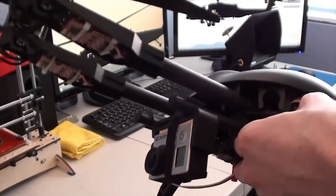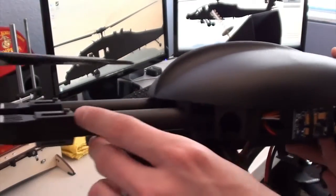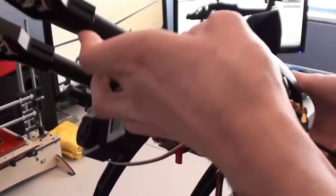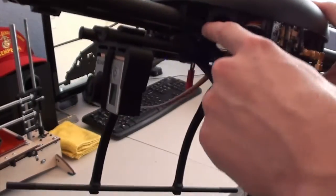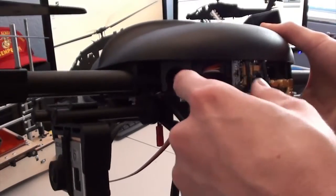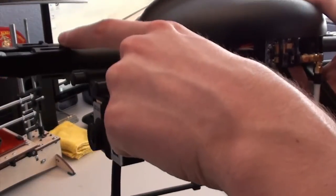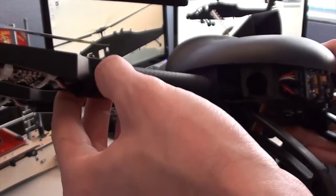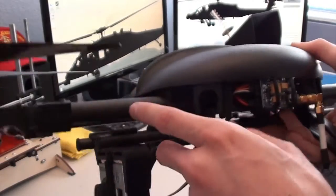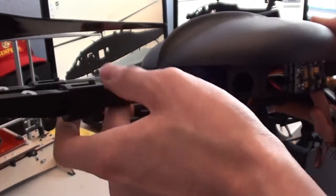One thing about the assembly, as you'll see here, there's a bolt that passes through the arms and comes through the bottom. There's no nut, it simply threads into the motor mount. And then on the inside, there's a composite mount similar to this, but not aluminum. And it has a bolt that passes through as well. But one thing to be careful of is it's probably a good idea to ream out the pre-drilled holes on the carbon fiber so that they're a little bit wider.